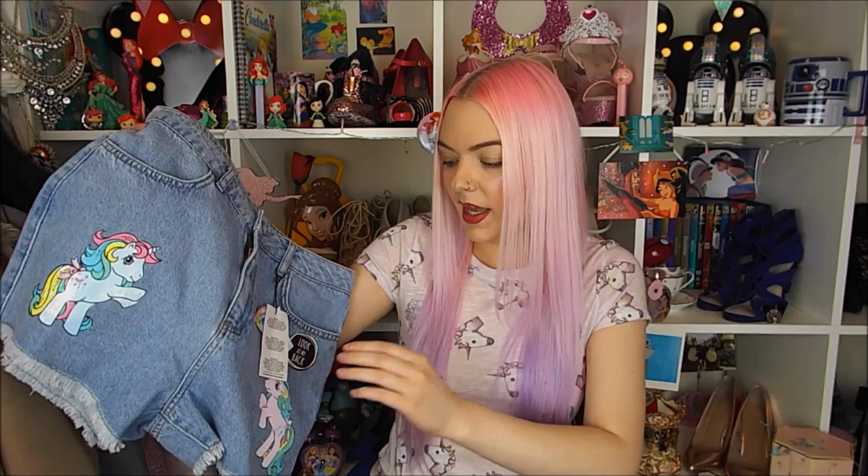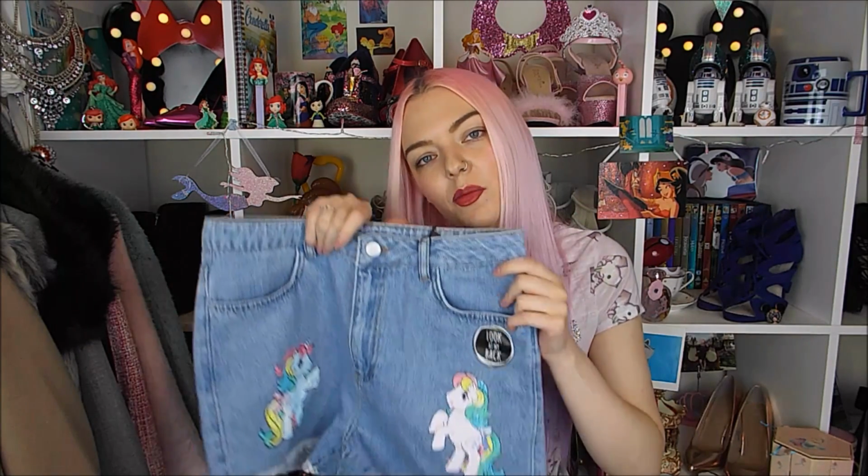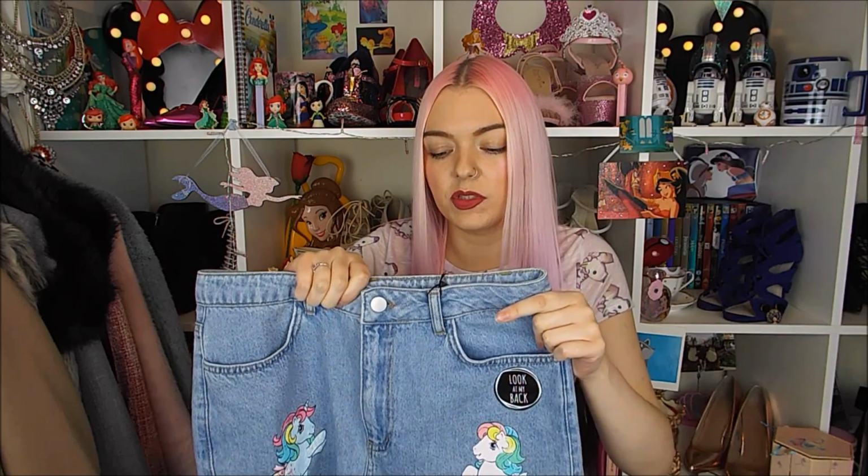I feel like everything is priced quite well, apart from the shorts. So the shorts are just a plain kind of denim. Apart from that top as well, I said that I felt like that was a bit overpriced. I do know that they have to pay like royalties and stuff when they work with brands, that's why Disney's more expensive, but I feel like if these were Disney ones, right, if they had a Mickey on, they would be at the most £10, £12. These were £15. I feel like that's a lot for Primark. Their shorts you can get like this without the ponies on for a fiver. I've even seen them in the sale for like £2 and stuff. Like, I know that's the sale, but it's still really cheap.